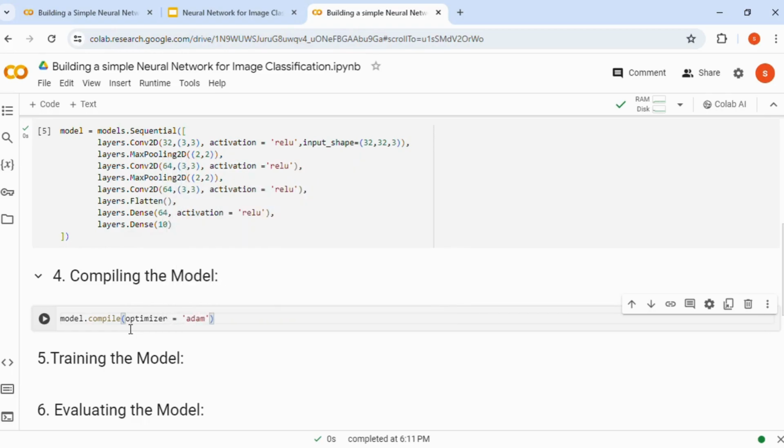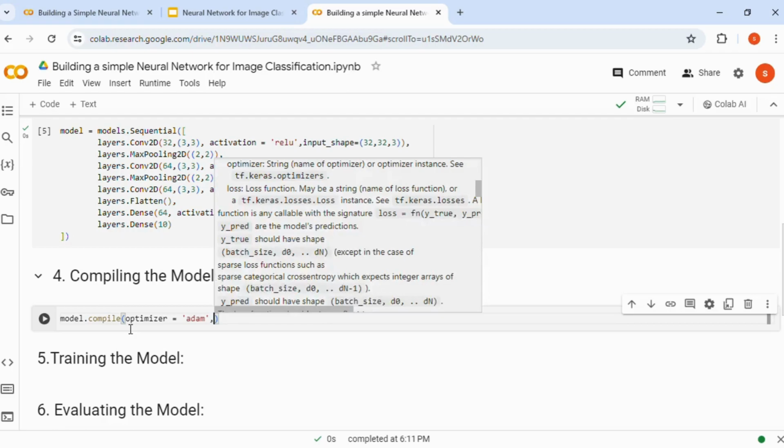What does an optimizer do? We have weights in our model, and with the help of the weights we process the data. The optimizer is something that is going to optimize the weights when the model learns from the processing of the data.